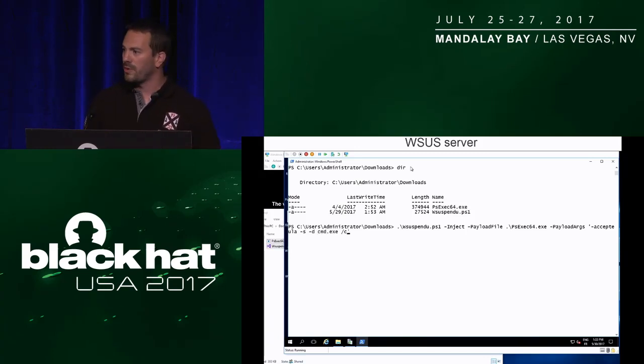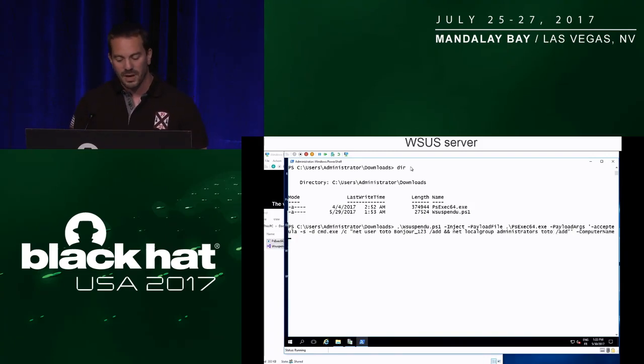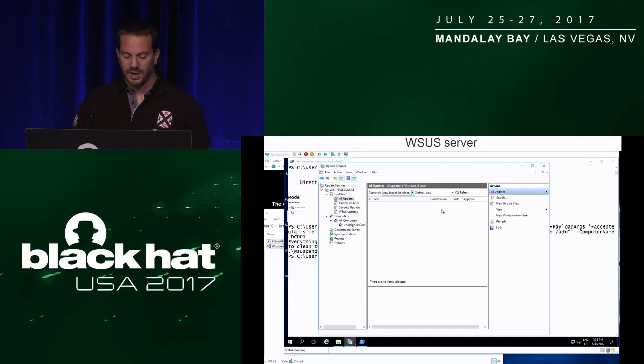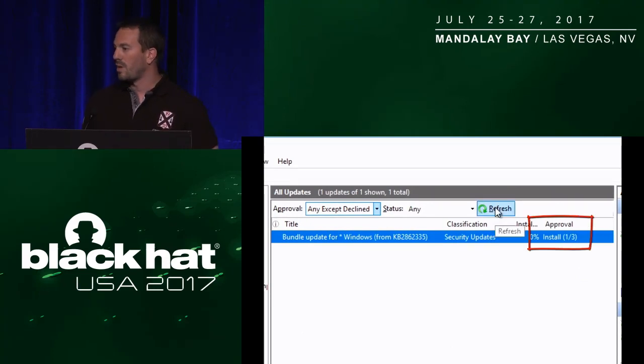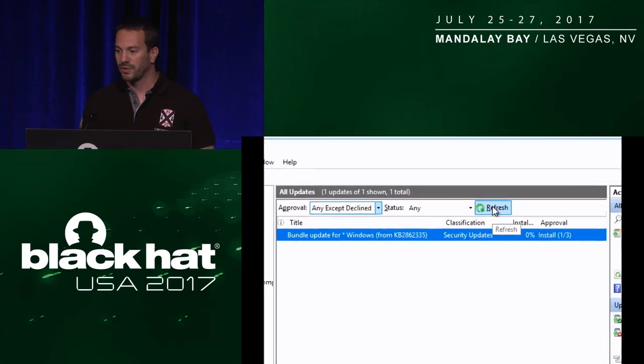After that, we want to launch a command. The command is to add a user on the targeted computer, and as the update will be launched with system privileges, we take advantage of that to add the user to the administrator local group. The last thing we can specify is the computer name where the update will be deployed. By doing this, the update will be automatically approved for this computer. Okay, we can verify in the MMC console if everything is okay, and after refreshing, we can see our update. We can see that the update is approved for one computer among the 4 declared in the WSUS server.